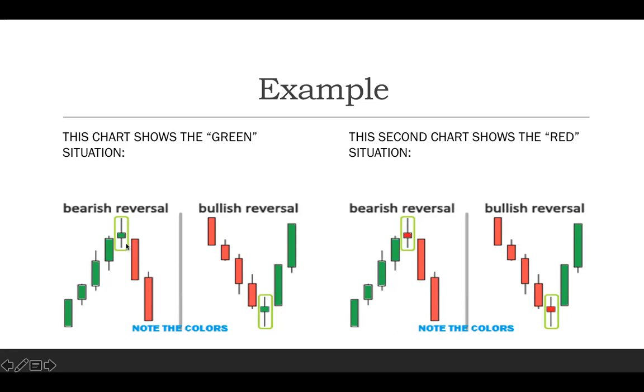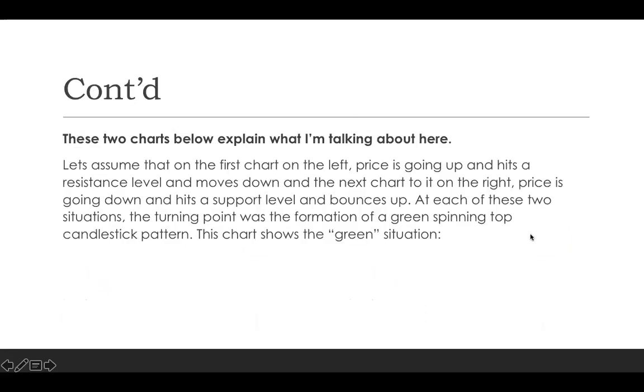Remember, the color of the candle doesn't matter, right? We said that earlier. So it's going up, green candle, it hits here, it comes down. It's coming down, a green candle with that spinning top, it goes up. Same thing here, it is going up, look at the color. It's a red spinning top, it comes down. Once it hits resistance, it is going to come down. Here it's coming down, it hits support, it's going up. So the colors, they don't matter here.